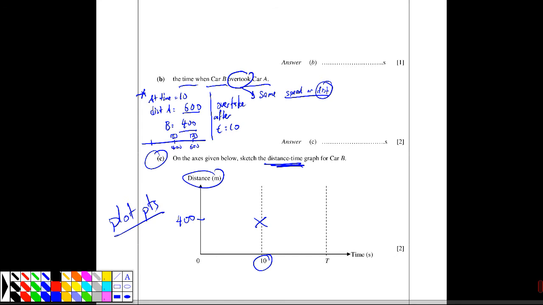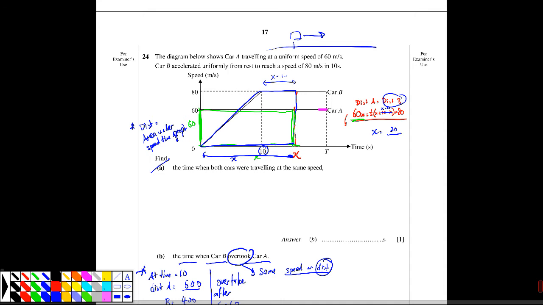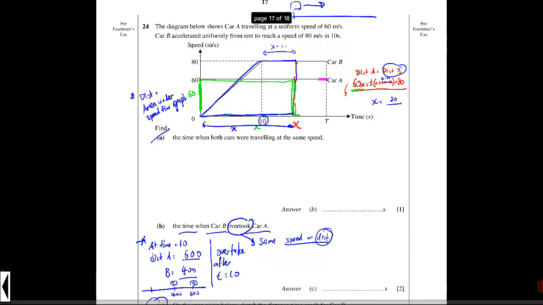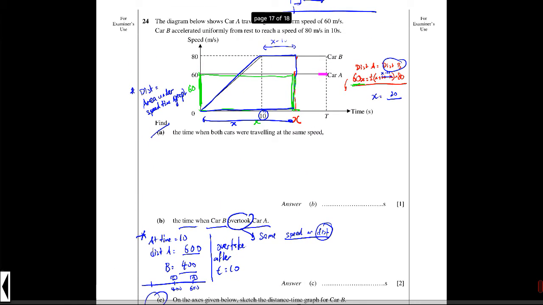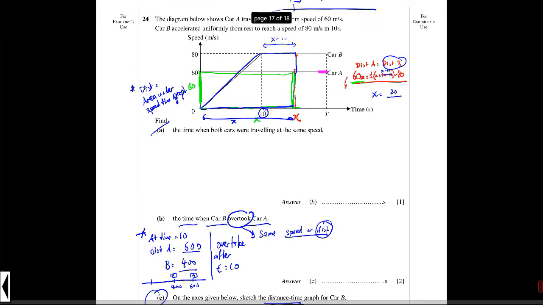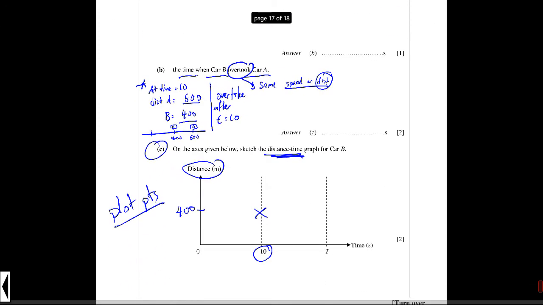Next one. At time equals to t. What is t? 20. No. T is, I don't know. X is t, the final time. Oh, x is t. Yeah. And all the while you're drawing an X in front, I don't know why you draw that. Correct. So this is 20, is it?